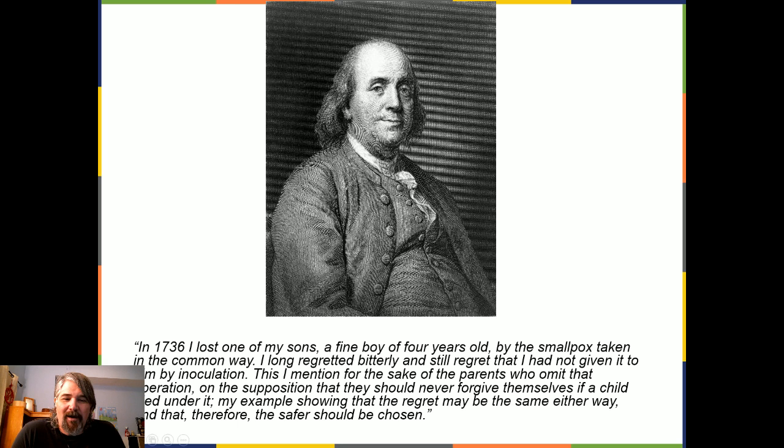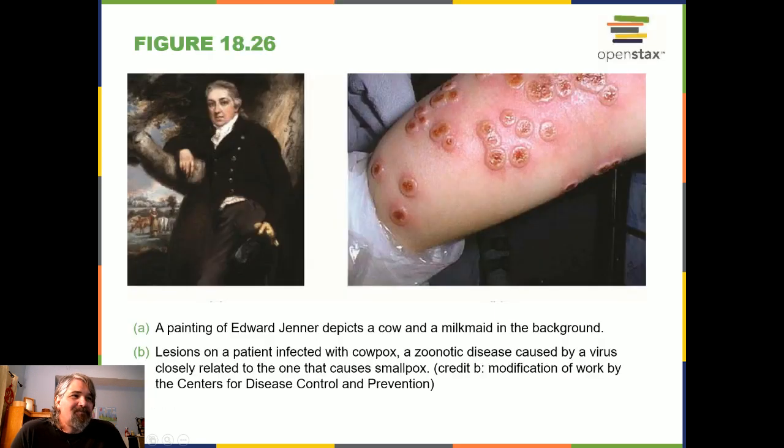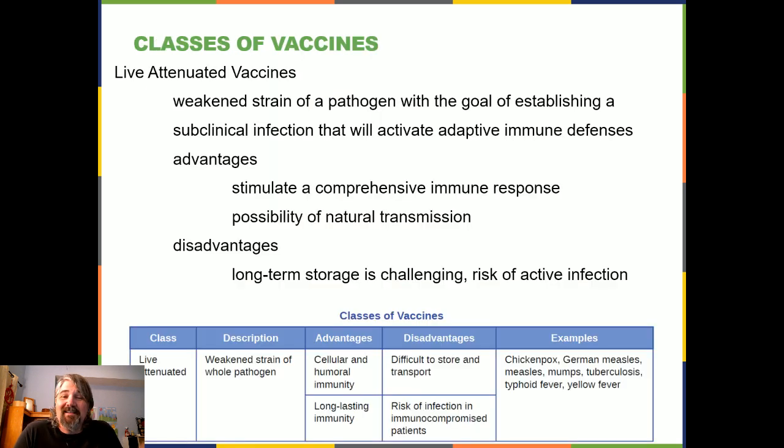Variolation for smallpox carried up to a 2% mortality, whereas smallpox I think is up to 30% mortality. Now, modern vaccines aren't that dangerous. Variolation was a lot more dangerous because you're giving the wild type pathogen. And so Edward Jenner made his initial observations about the milkmaid with cowpox, which looks pretty ugly, but it's a lot less deadly. But you know, infection with that confers resistance to smallpox, right?